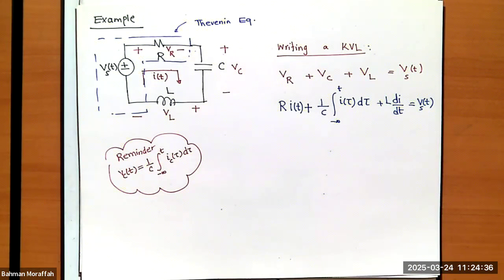But look, I have an equation that has both integral and derivative. I cannot really solve such an equation, right? So I have to somehow get rid of that integral. How do we get rid of an integral? Well, we can take a derivative. Because of the first theorem of calculus, I know if I take the derivative of an integral, I'm going to end up getting the argument inside the integral, right? So I can take the derivative.